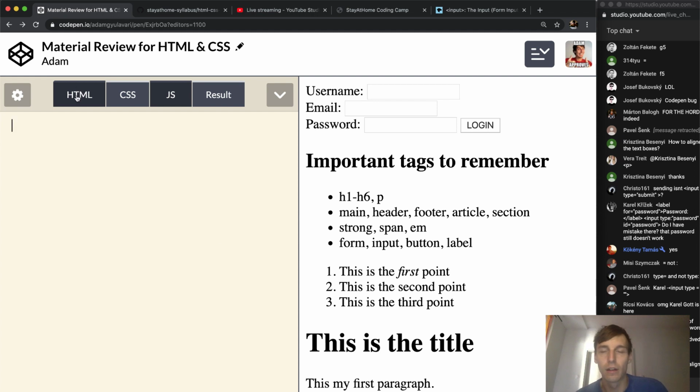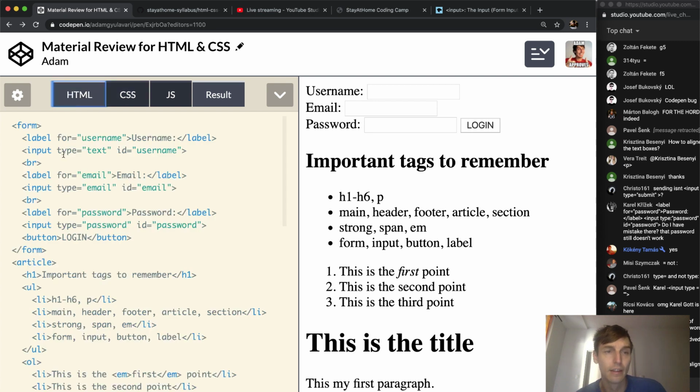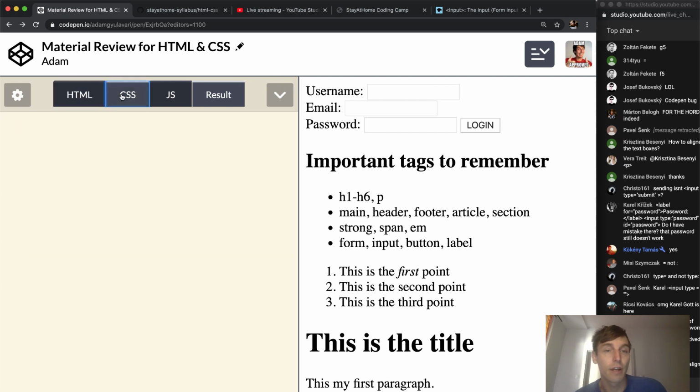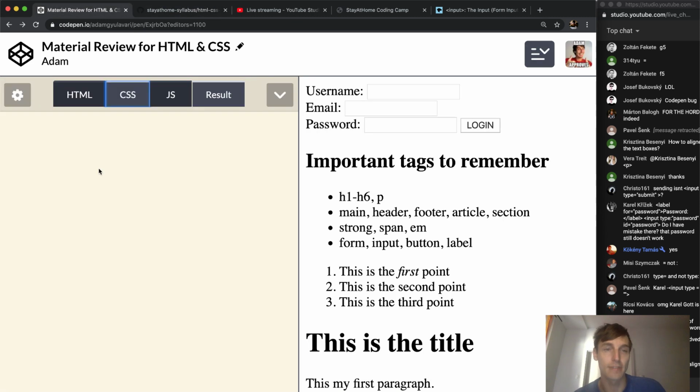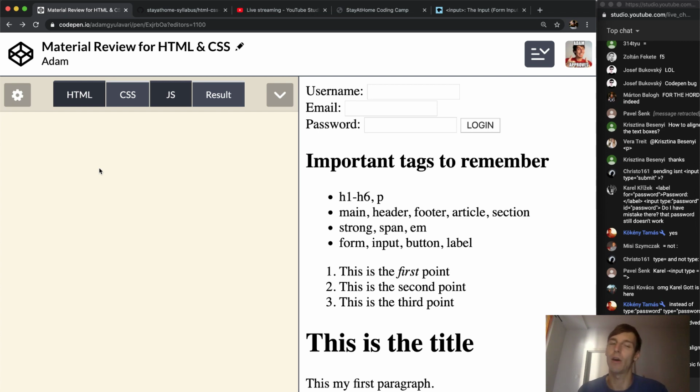So let's try to add some very basic styles and get familiar with how this CSS is going to work. It is a totally different structure how we will write the CSS code.